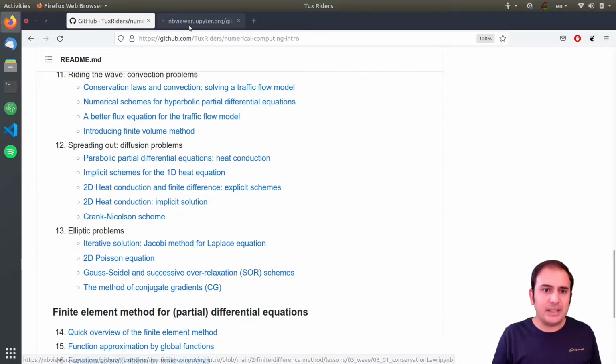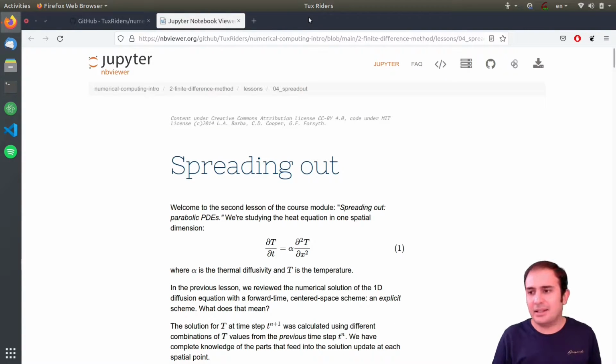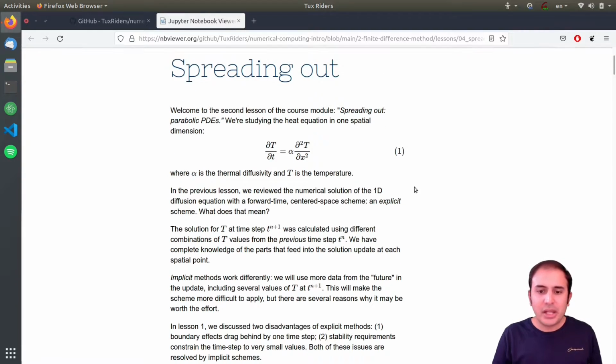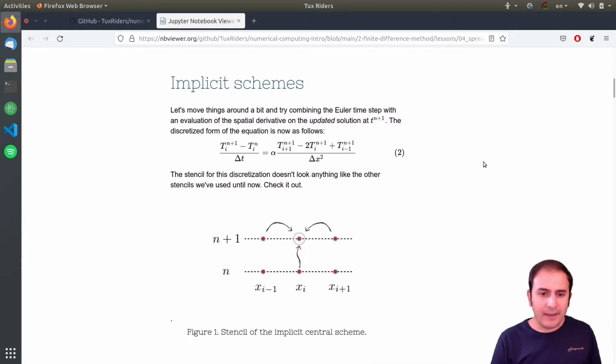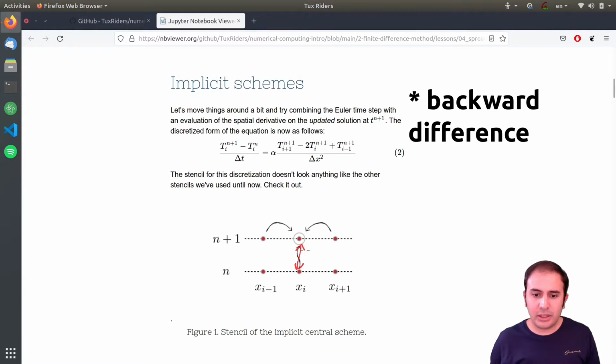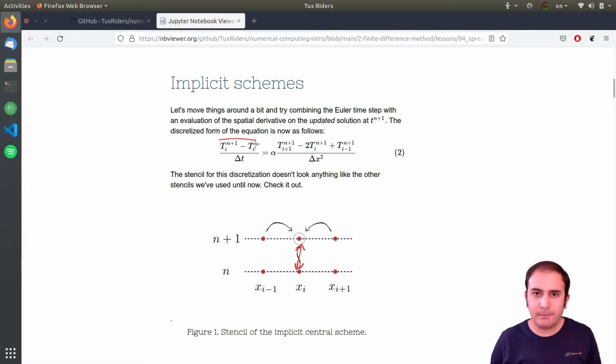But then what is implicit formulation? This is very, very cool. So again, for the general diffusion equation, if we want to employ the implicit scheme, this is for the forward difference in time. But for the central difference in space, we use the points at the current time step. So this yields something like this.